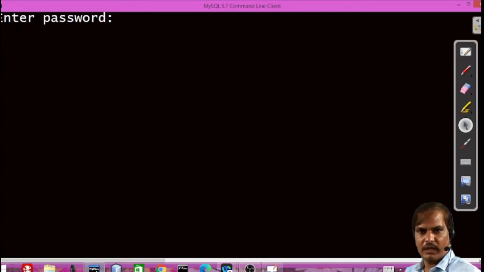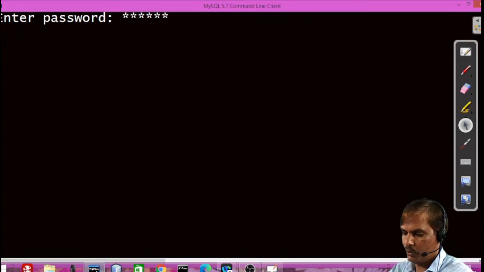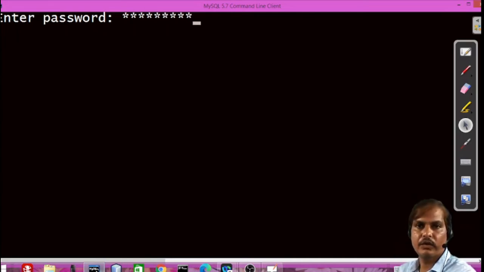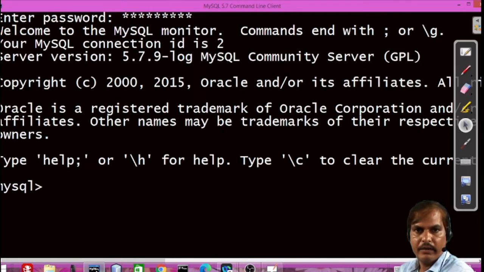Up to last class we learned how to log in to MySQL with the help of the password JNVP12345. This is for JNV Pondicherry students. We also learned how to create a database. We already discussed that after creating a database we have to use the database if we want to work inside it.